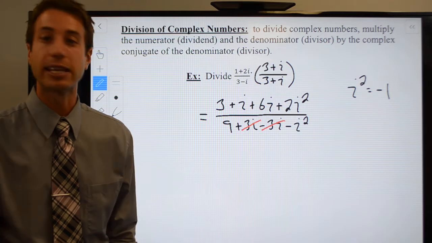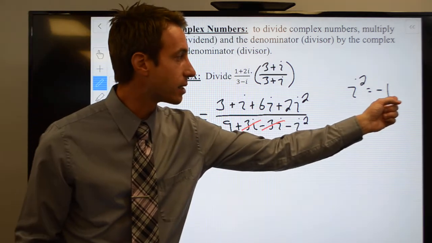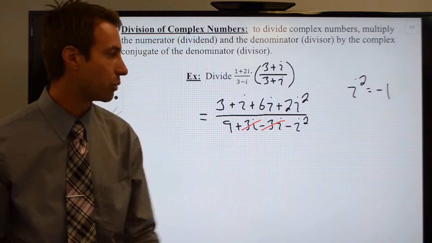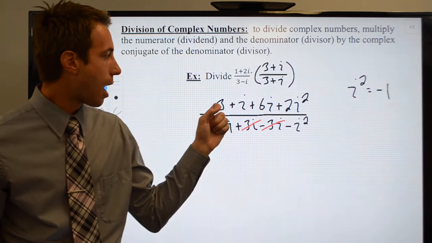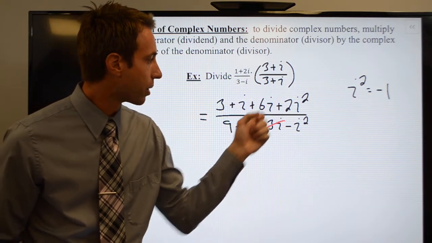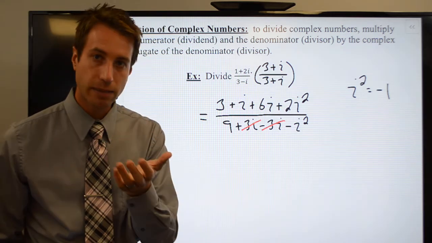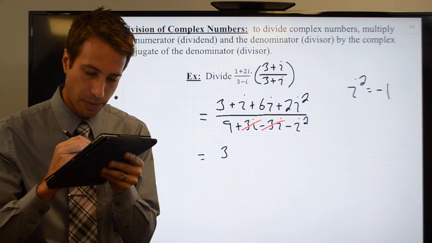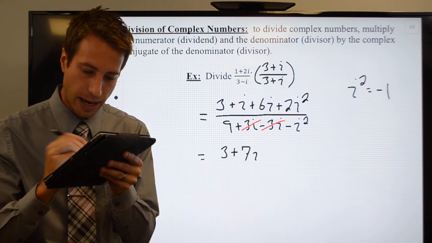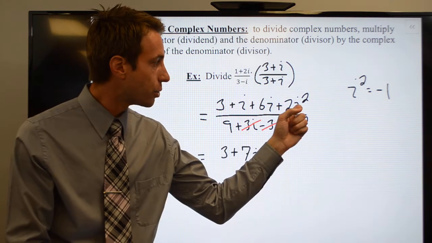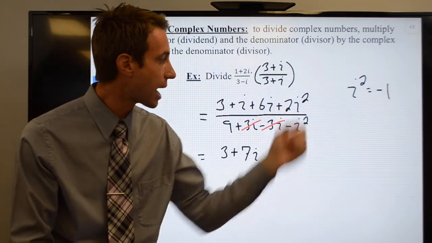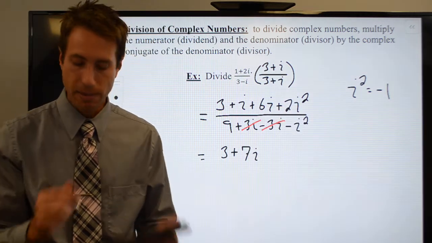So let's go ahead and combine like terms and substitute a negative 1 for i squared. It's going to come out looking really, really nice. I'm going to have an i plus 6i, which should give me 7i. So I'm going to have 3 plus 7i. And then I'm going to substitute a negative 1 for my i squared. And so I have 2 times a negative 1, which would be a minus 2.